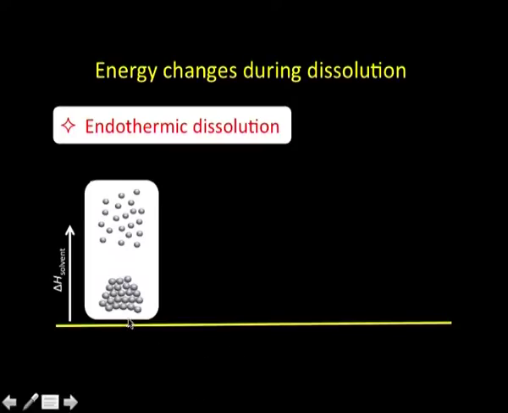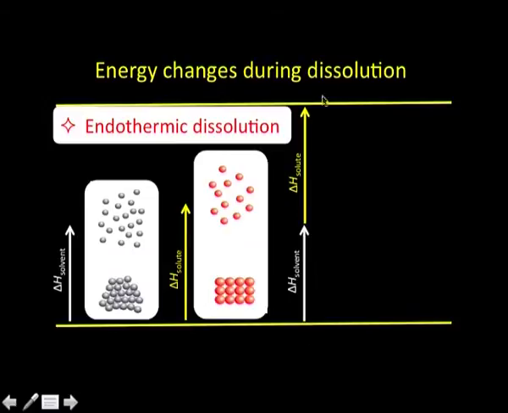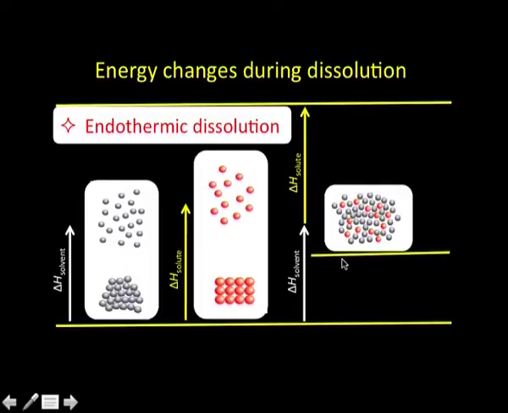Now, let us take the second case. We are talking about a process which is endothermic dissolution. That means a dissolution process which is associated with the absorption of energy. Let us look at it. We start again with a solvent sample which separates out. So, this is delta H solvent. Similarly, the solute particles separate out, delta H solute, and the total amount of energy supplied is the sum of these two energies. When the two mix together, what I get is a solution. In this case, the energy released in the process of mixing is just this much. This is my delta H mixing.